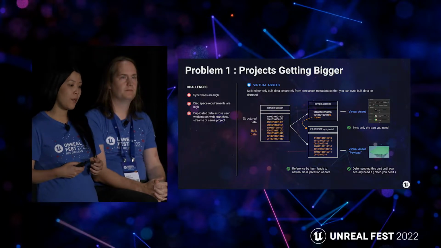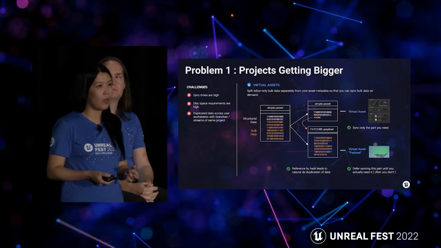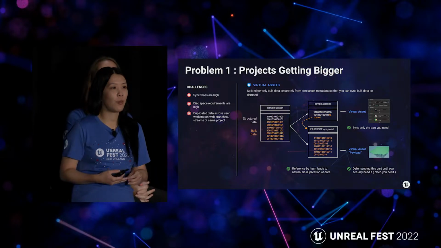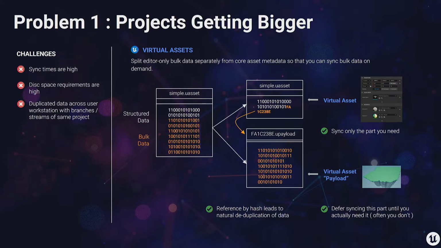The first piece is going to be the structured data piece, which is kind of that core metadata. It's usually quite small, and these are the things that the editor needs to represent that data. So you could think of things like thumbnails, properties that you would see in the editor. And the point with virtual assets is most of your team will ever only need to sync to this very small piece, and probably nothing more than that. The part that we defer syncing on is what we're calling kind of that bulk unstructured data. This is the part that generally is things like you can think of as pixel data, or if you're working with sound assets, it would be things like .wav files.